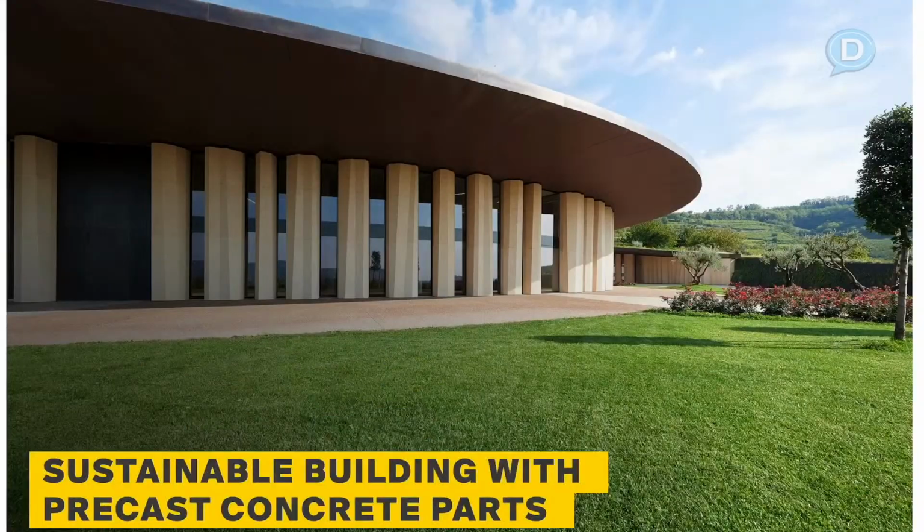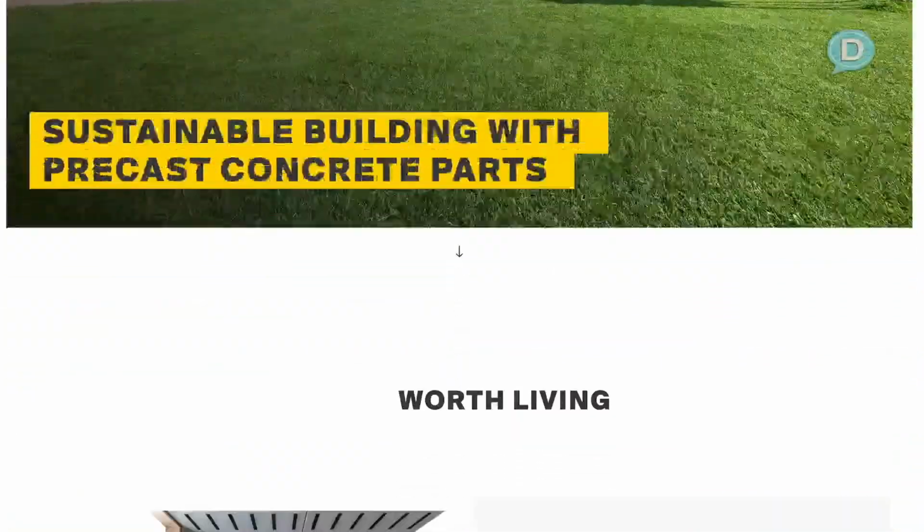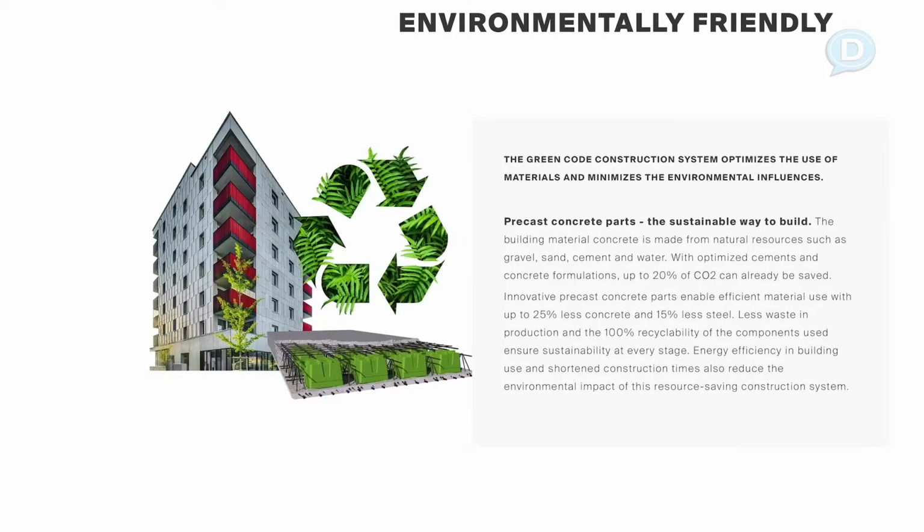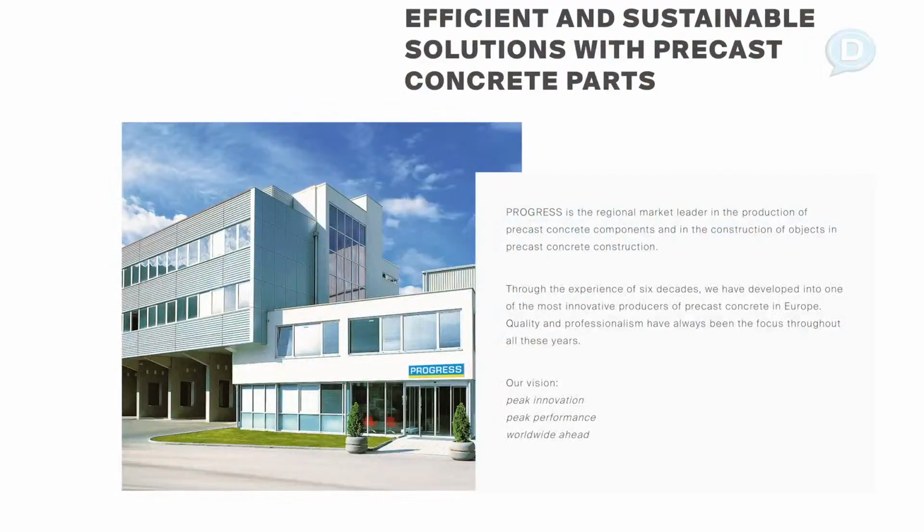We want to achieve a higher prefabrication rate. We want to increase the market rate. We want to increase technology and how we build in the future. We want to better the living conditions of people worldwide. This is what we want to do. And to lower the cost of affordable living.